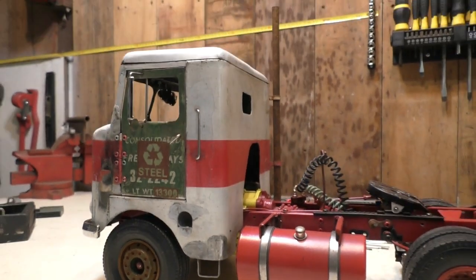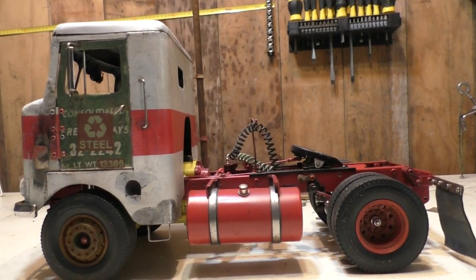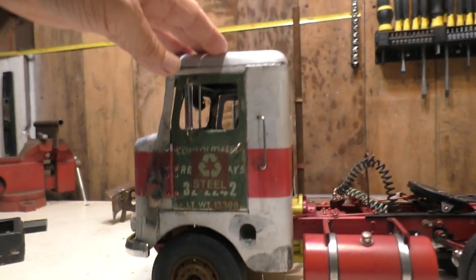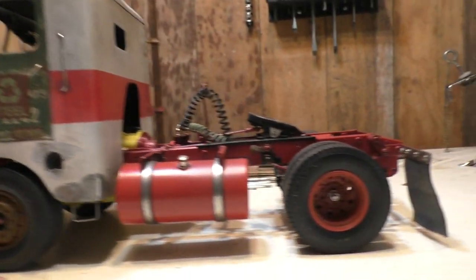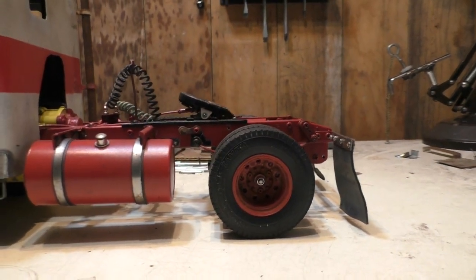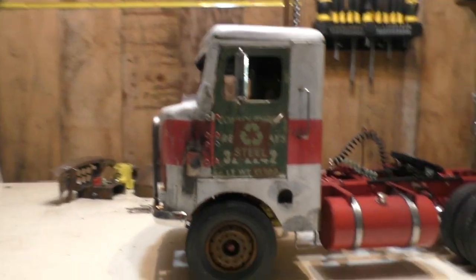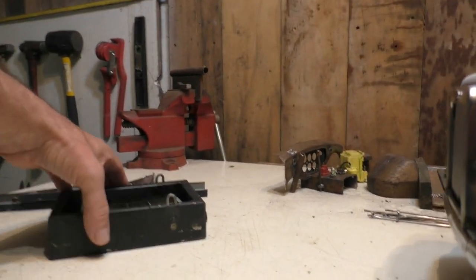We're up to with this thing. Oh, I want to address the elephant in the room: the issue of weight distribution. I have a steel body and pretty much all of the electrics are sitting above the steer axle and pretty much nothing above the drive axle here, and that's going to cause trouble with traction. And it's going to kind of nosedive a bit. So to that end I've built this box here.